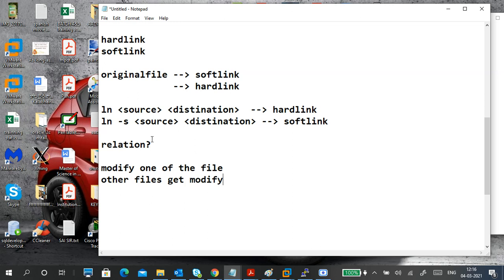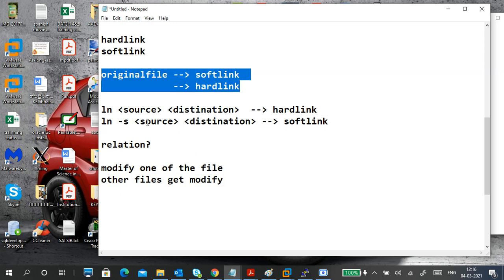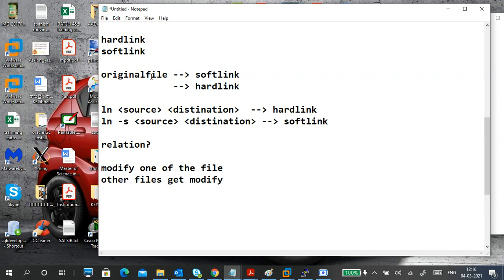So whenever you create a link, what will happen? If you modify the original file, the modification is applied to both the soft link and hard link files. If you modify the hard link, that is replicated to the soft link and original file. If you add some data to the soft link file, that is added to the hard link and original file also.